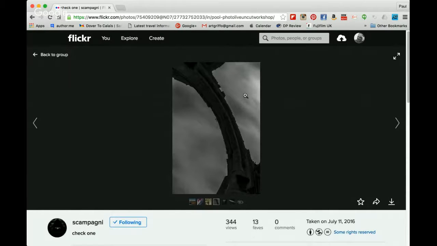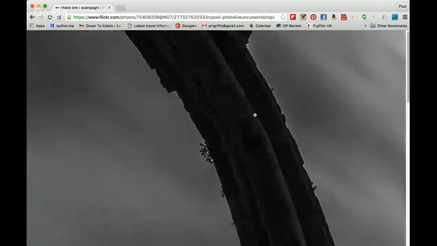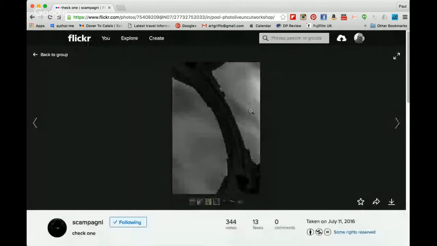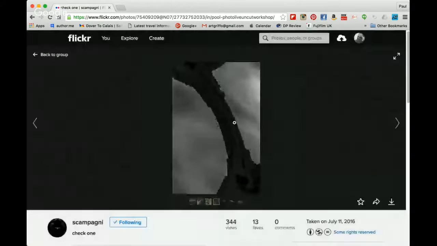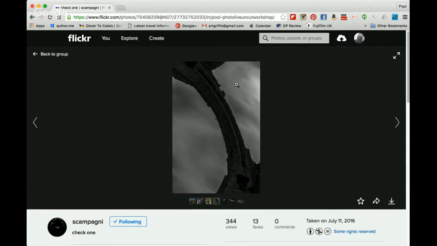What I would suggest here, if you have tried to do something with the sky, select the sky and add 1 pixel to the actual area, which would have taken it into the structure. Then you wouldn't get this highlight. This highlight won't show in an image on the screen like this, but it will show in a print. If it's being judged, it will be marked down. Now you make your choice. You either select the building and reduce the pixel count by 1/2 or 1, or you select the sky and increase by 1/2 or 1 so that you go into the structure, and then make your adjustment for the image.